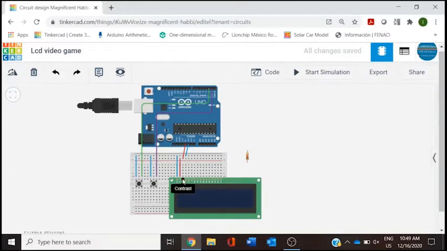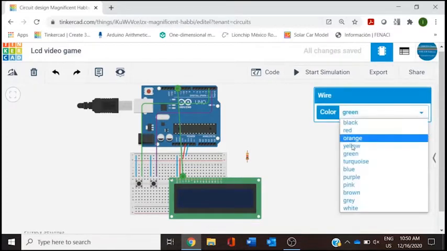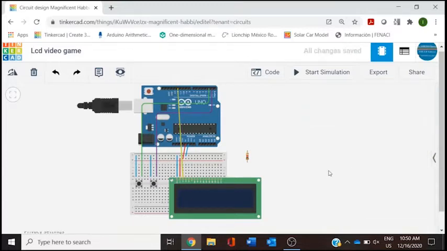Our third connection is the contrast, and this one is going to be connected to the number 12. So in here, we are going to draw a cable all the way to digital 12. So that way we have a connection to the number 12.